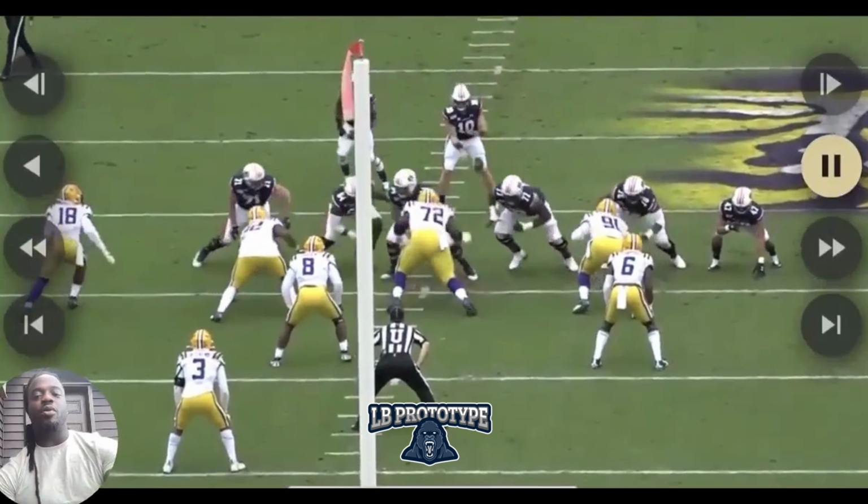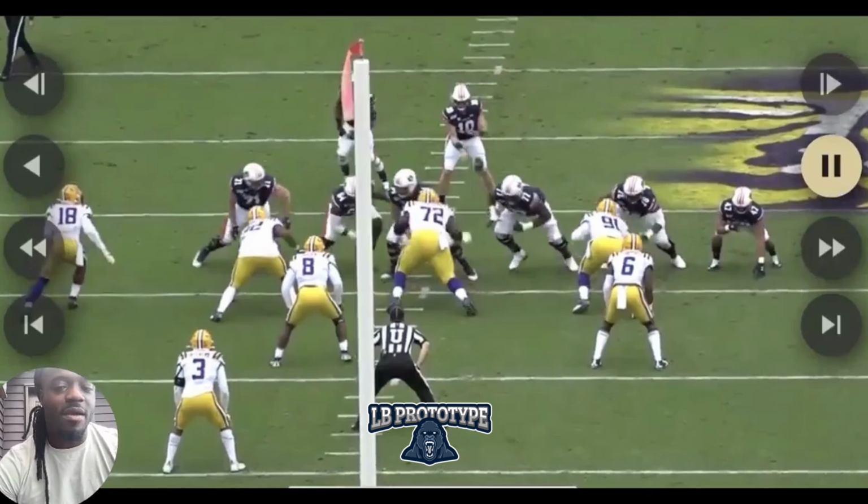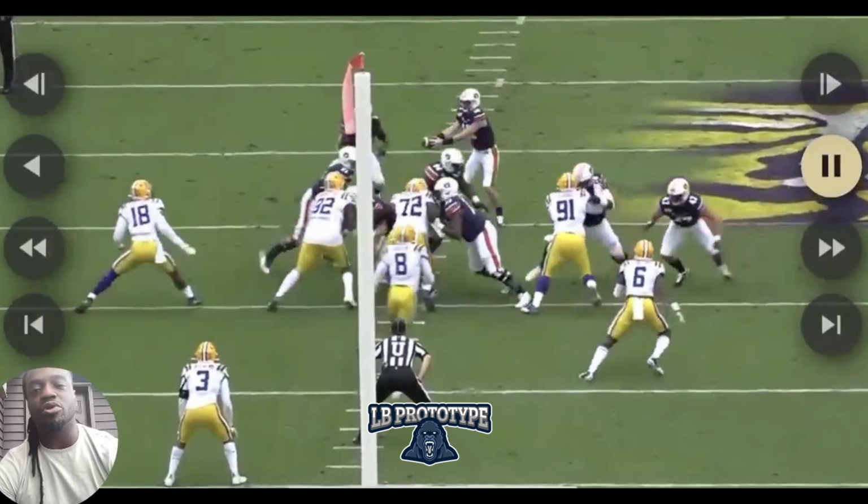So when you are the one that received the puller, same thing, you got to abandon your gap. So let's say right now you had the C gap or you had the A gap, whichever gap you had pre-snap, abandon it because there's a pull. So you have to be able to work together. Number 8's got to yell pull, pull, guard, guard, whatever it is. And number 6 got to get active.